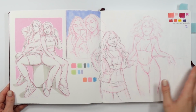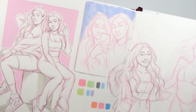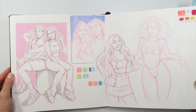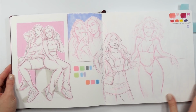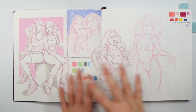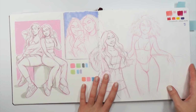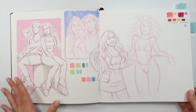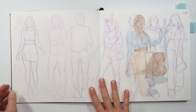Here we have a few sketches that I was actually planning to turn into bigger illustrations, like these two on the left. It ended up not happening, which I'm quite sad about, but maybe one day I return to them and give them a little revamp and actually turn them into proper drawings. But yeah, this is what the first spread in my sketchbook looks like.